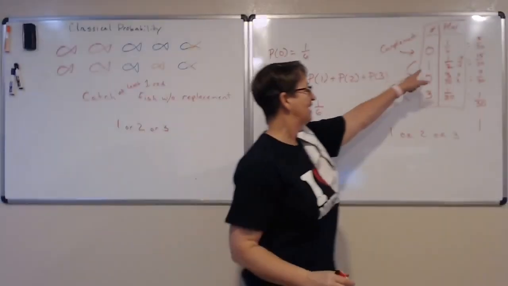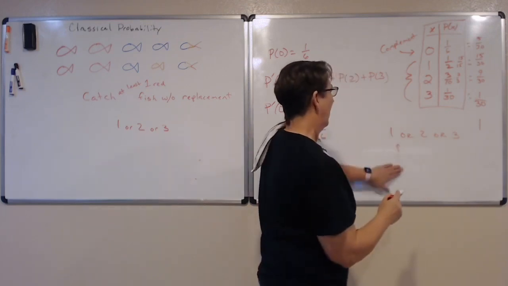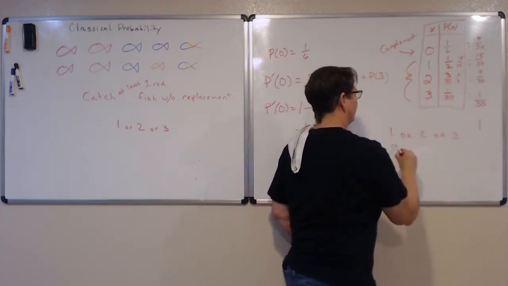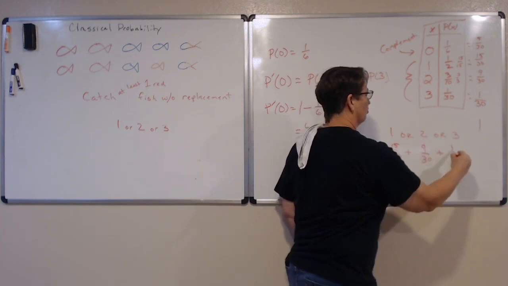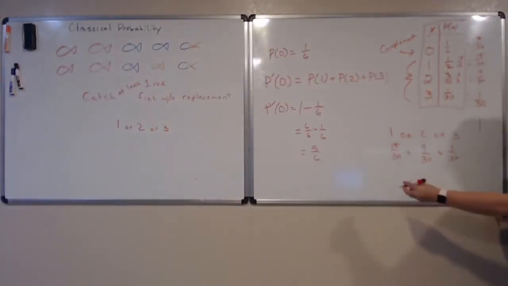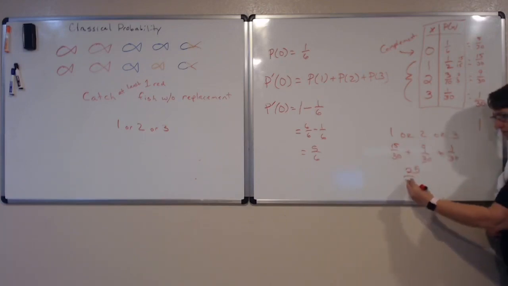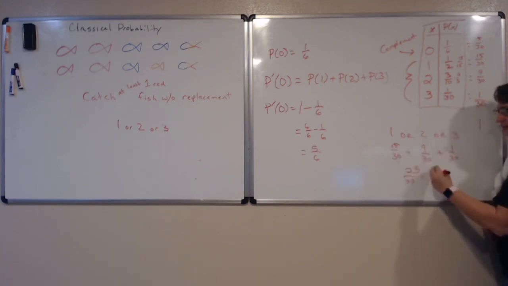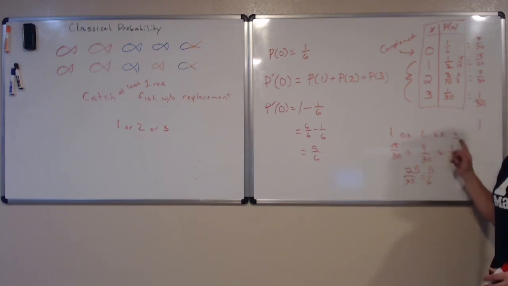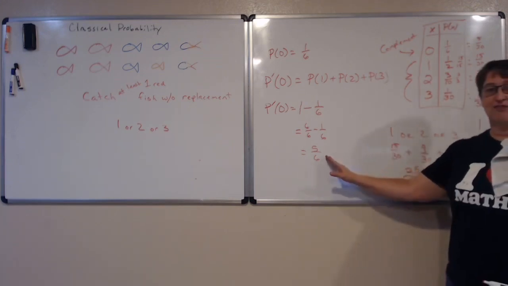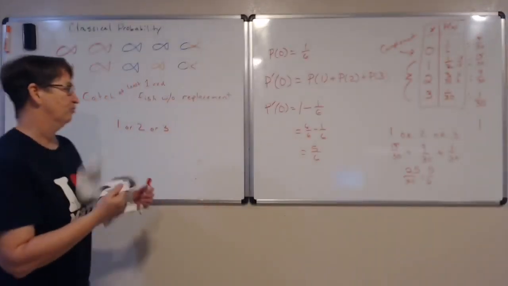So for those of you who added up the 1, which was 1/2, or let's do it with the 30ths, 15/30ths, or 9/30ths, or 1/30th. Notice that when we do that, we get 25/30ths, which sure enough is equal to that 5/6. So one way to do it is to do the 1 or the 2 or the 3, but another way to do it is just to look at the complement of it. So using that complement sometimes is super, super helpful.